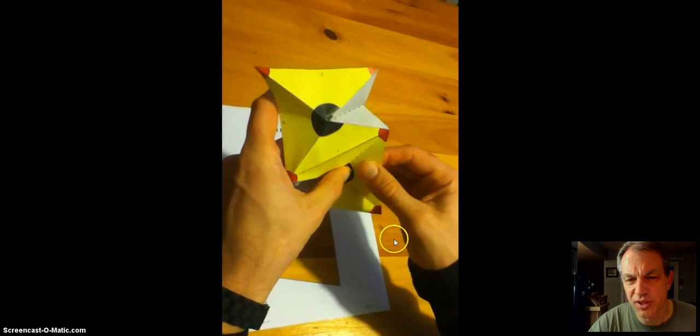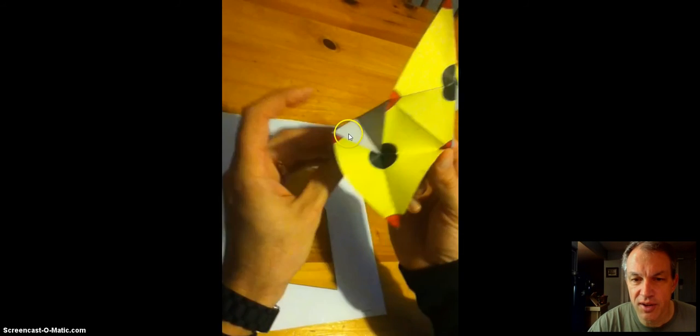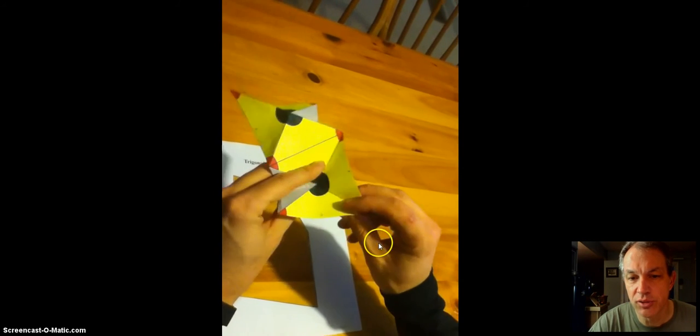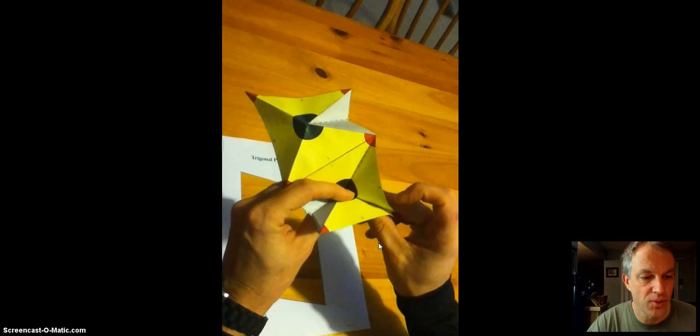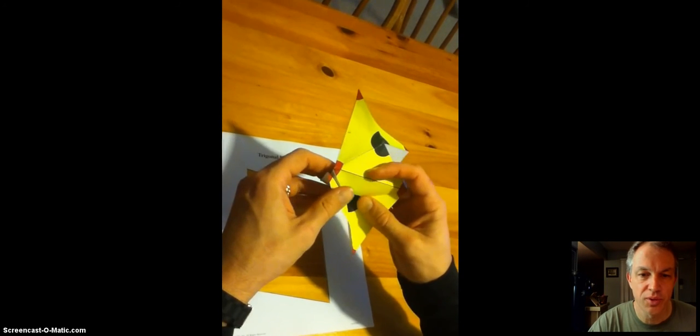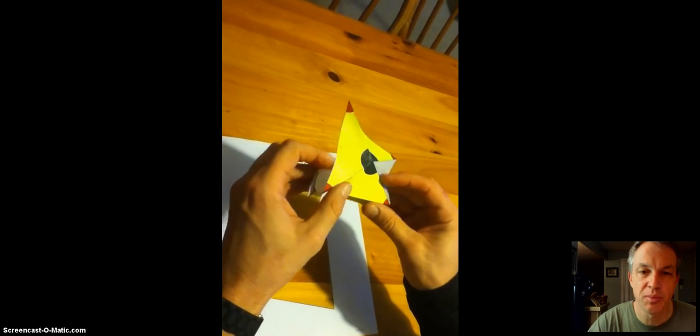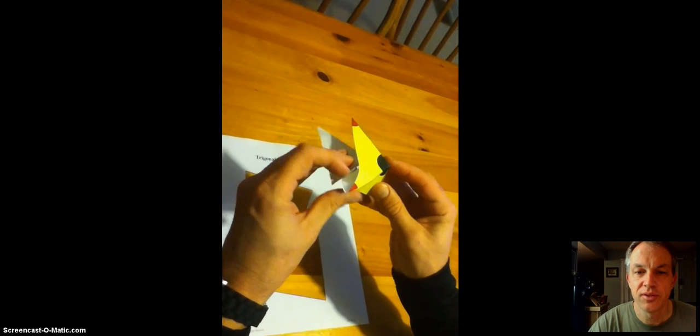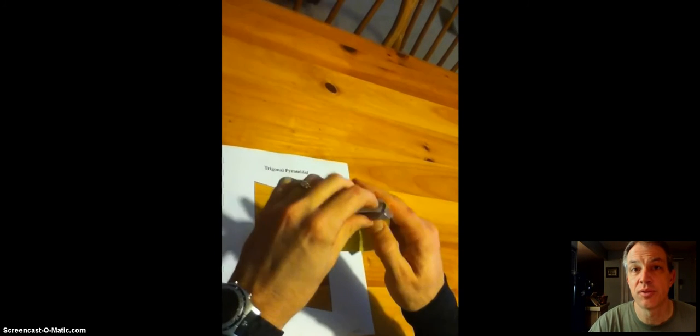Now, the next part, which is a little tricky, are these valley folds. You can see how I've folded the dashed lines down. Then you fold it over with the gray part back. Sometimes people want to tape those back. And all of a sudden, you get what looks like a three-dimensional model.